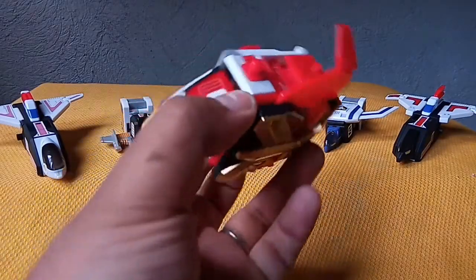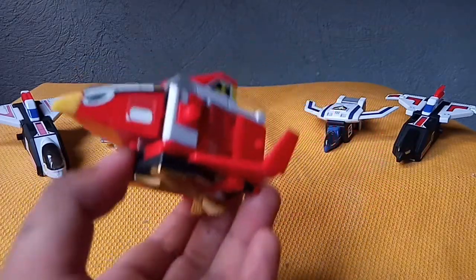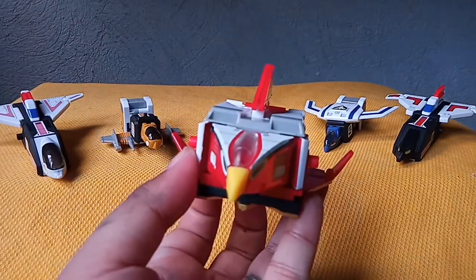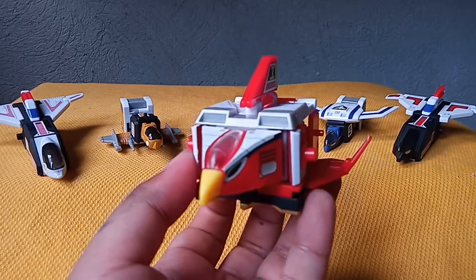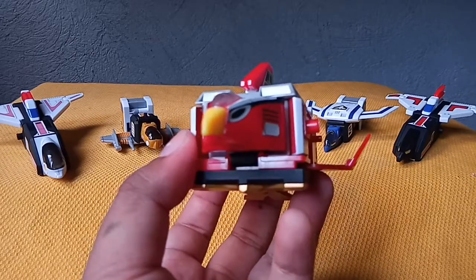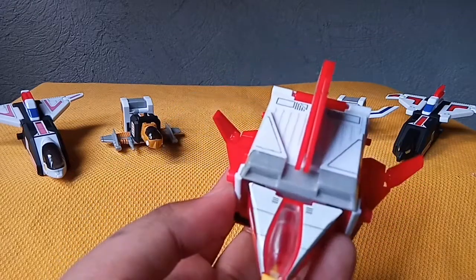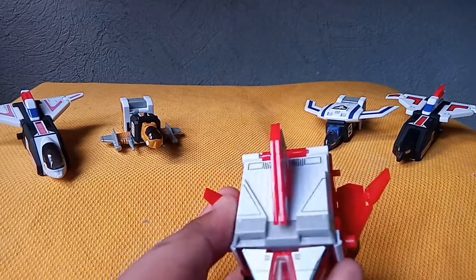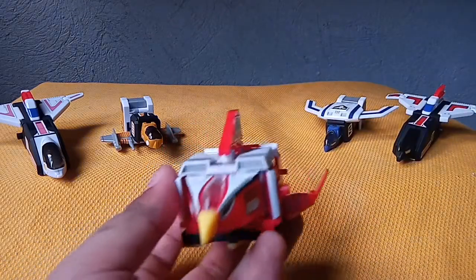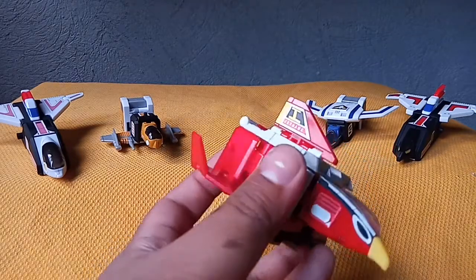Alright, let's begin with the Jet Hawk. One of my issues here is the sticker on the head, the white part, and the eyes. All of it is stickers. The stickers are not that good; the quality is easily damaged and easily torn. For the red parts, I used Tamiya Clear Red so the cheap plastic quality is not as noticeable. Alright, so that's for the Jet Hawk.